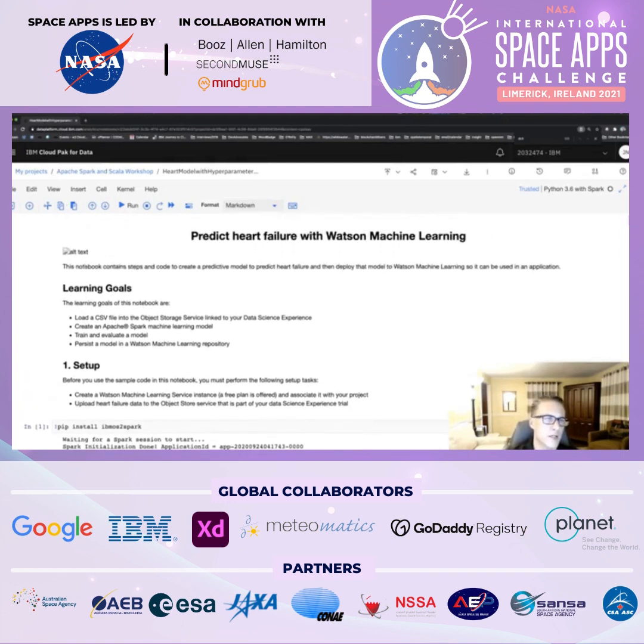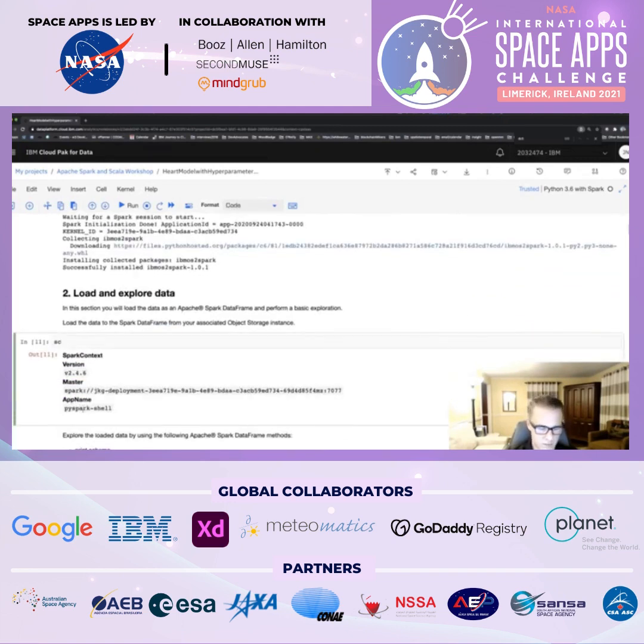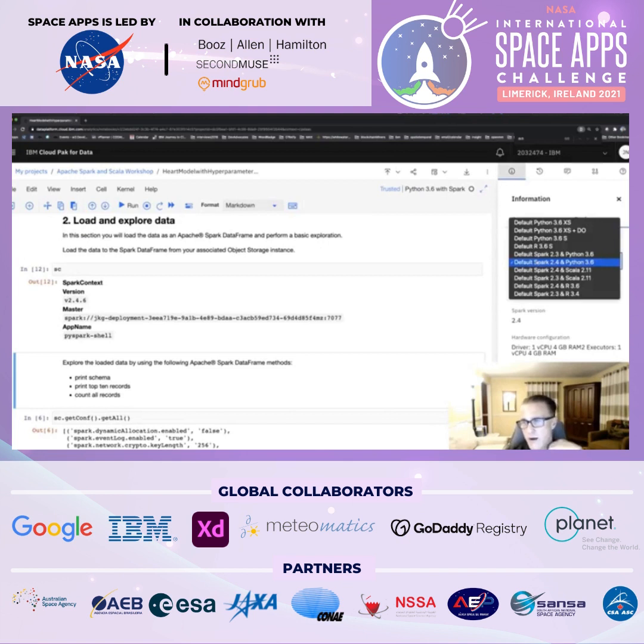So this here is a PySpark notebook. If you want to see what the Spark context is, it brings up the Spark context. Now here, if you go to this information tab, it'll tell you what your environment is. So you can define various environments. Here you have a Python and Spark environment. You can run R, you can run just vanilla Python with no Spark, you can run Scala and Spark. Additionally, you can create a GPU accelerated notebook, and you can also run TensorFlow on just standard CPUs without the hardware acceleration.